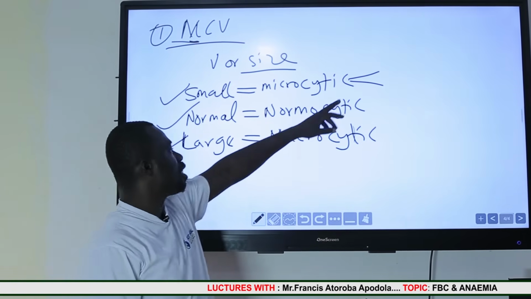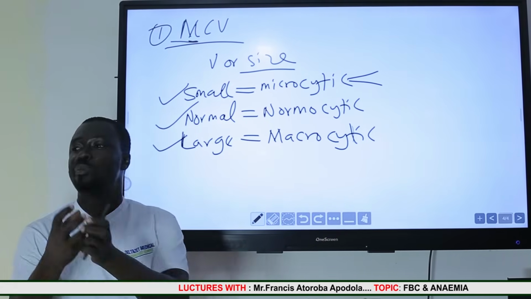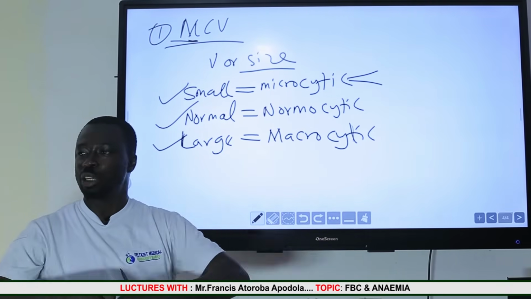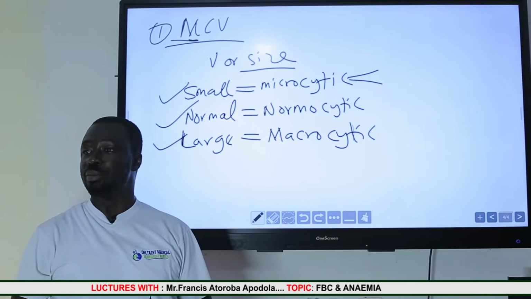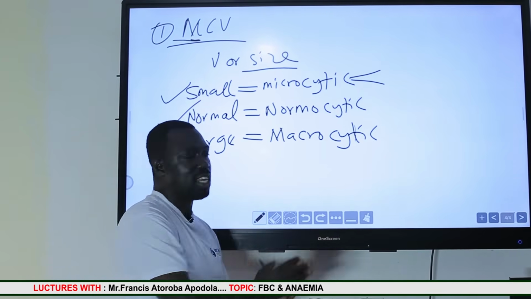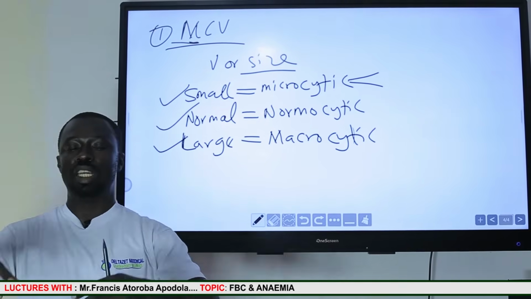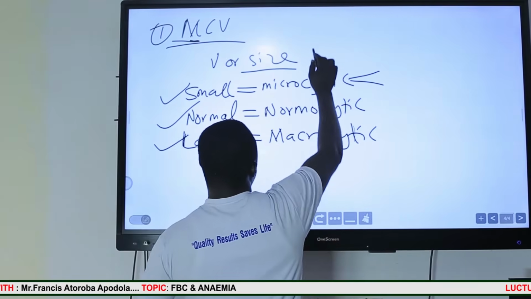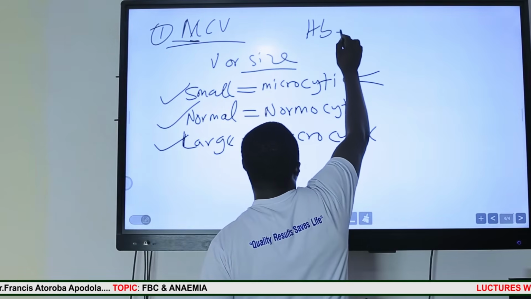When you know these classifications, each of them actually points to a particular cause. There is something that is making the red blood cell size become smaller. There is something that is making the red blood cell size remain normal even when there is anemia. There is something that is accounting for the red blood cell sizes becoming larger in the presence of what? Anemia.